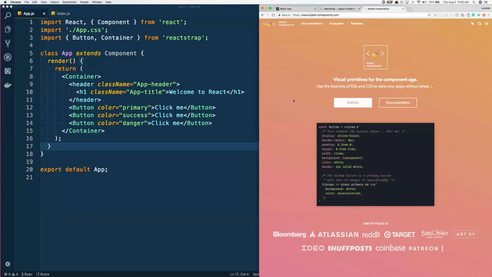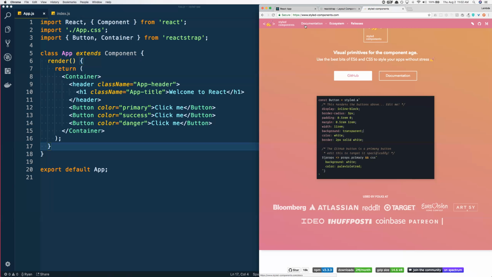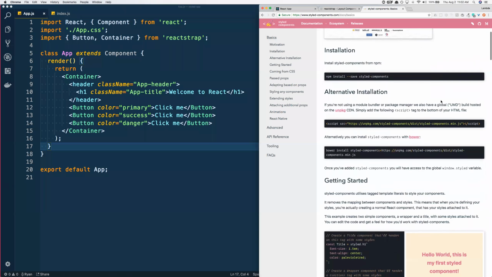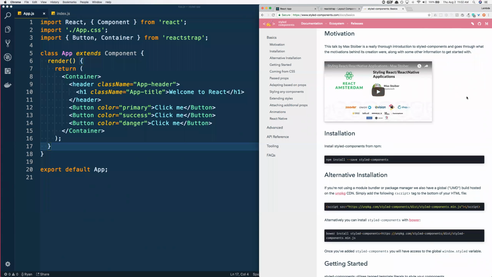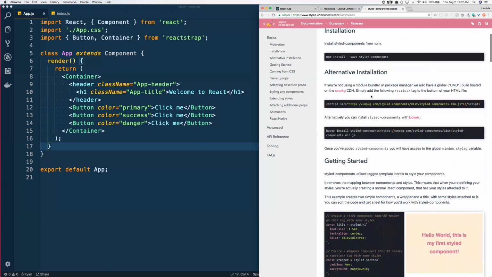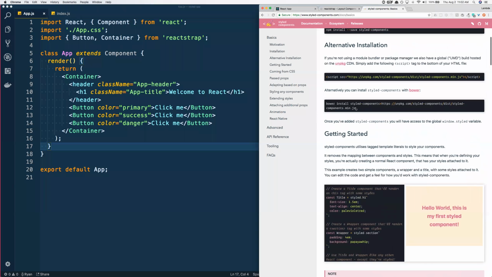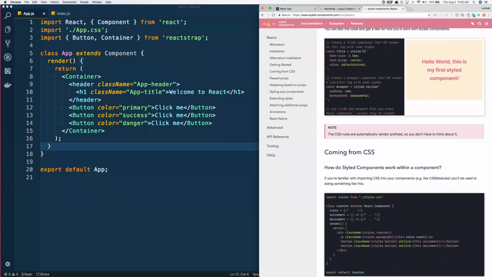Okay. So much like React Strap, the documentation for styled components is really awesome. If you look, you can go right in. You can see the basics. So what is this thing that I'm doing? There's a really cool video from this awesome guy named Max Stoiber who built this thing. He was like 19 when he started working on styled components. He's just a young buck, and he's awesome. He's an incredible guy. And you can see the different installation packages or examples and things like that, and then how to work with it.